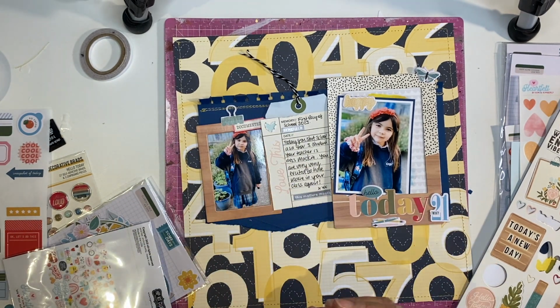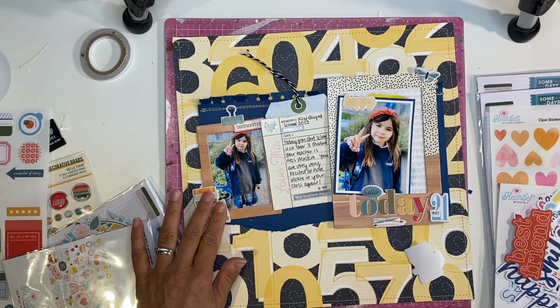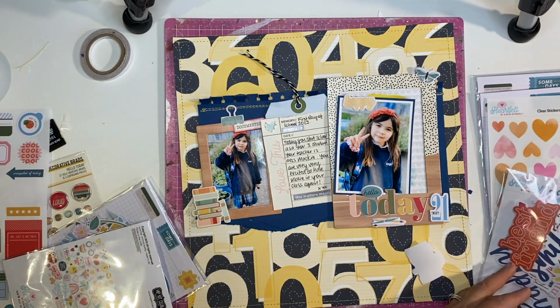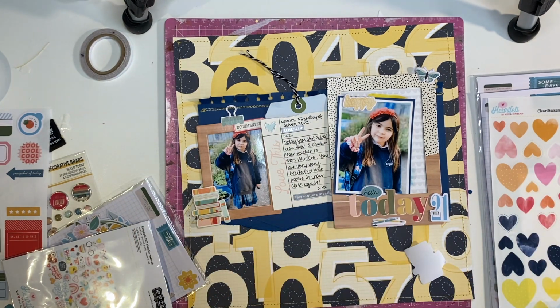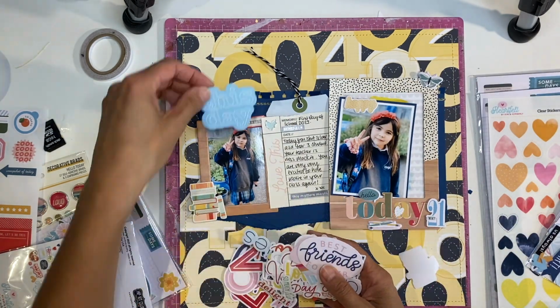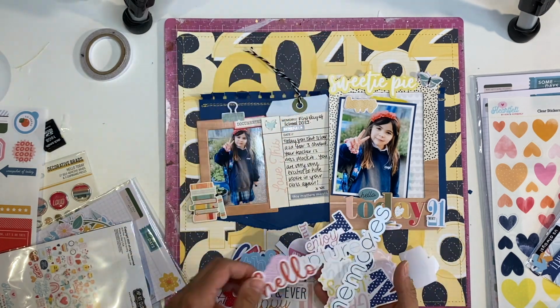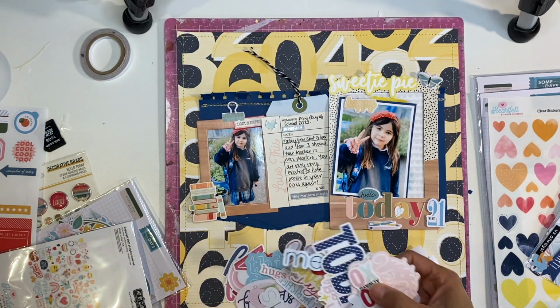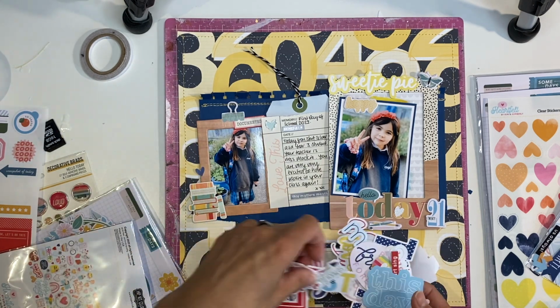I should have grabbed it back, but my layout is Hello Today 2021, which I think works really well for a school themed layout. And yeah, I've used one of those stickers from the Pink Fresh Studio sticker sheets, and sorry, I've lost my train of thought, all because that person came to my house.